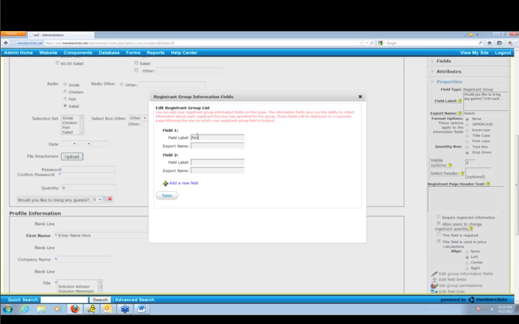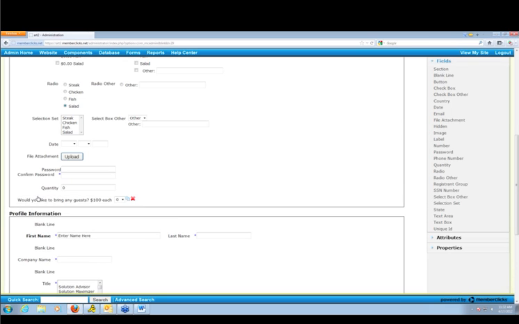So maybe we want to collect first name, last name, and maybe we want to collect email address as well. So now our user is going to be prompted to enter that information for each of their guests.